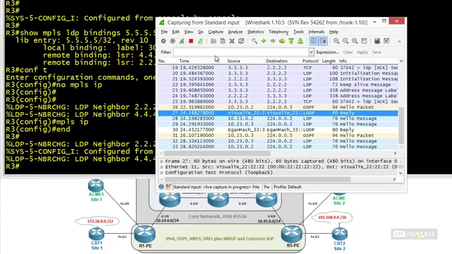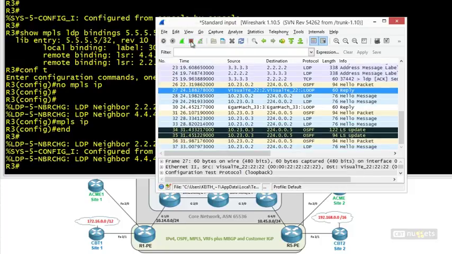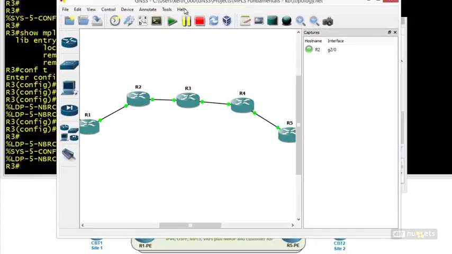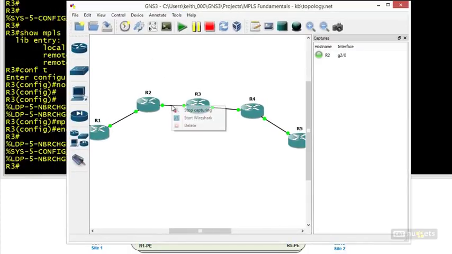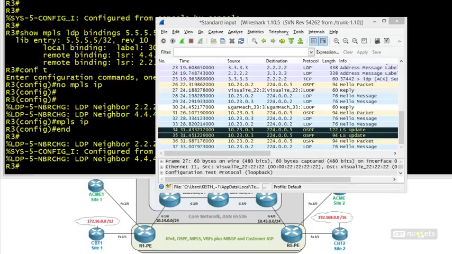So now that that's done, I'm going to go ahead and hit the stop button in this capture. I'm also going to go back to GNS3, and I'll show you this. On GNS3, I also want to right-click here and say stop the capture. Otherwise, it's still running in the background. Or we can go to the captures pane, right-click here, and say please stop all captures. And then I'm going to dismiss GNS3 once again.